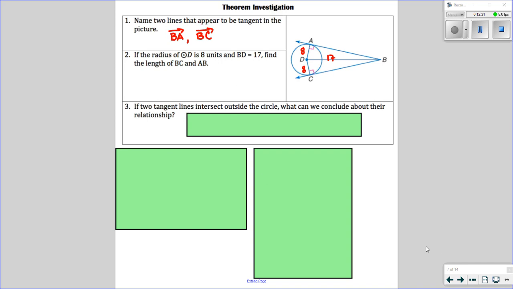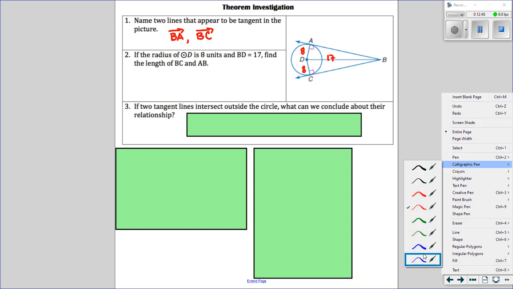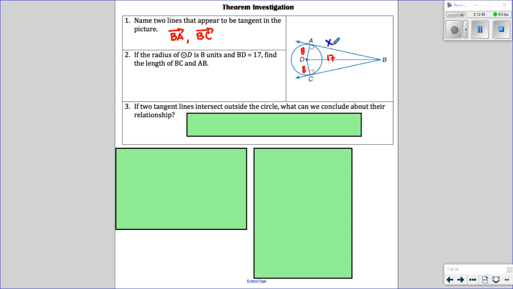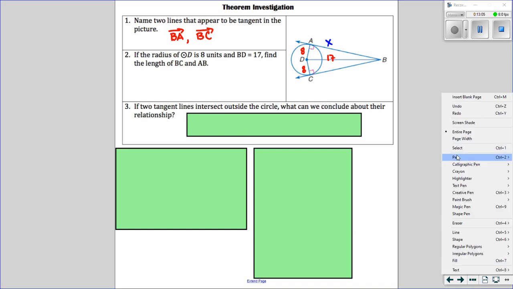All right. In order to do that, we know that this is a right triangle. We got that little marker there. And what's opposite the 90-degree angle? The hypotenuse. So BD is the hypotenuse. We're looking for this missing piece, and I'm going to put it in blue. We'll call this piece X. But notice that whatever we get for AB, I wonder if CB is going to be the same. So whichever triangle we use, it's going to have the same side measurements.